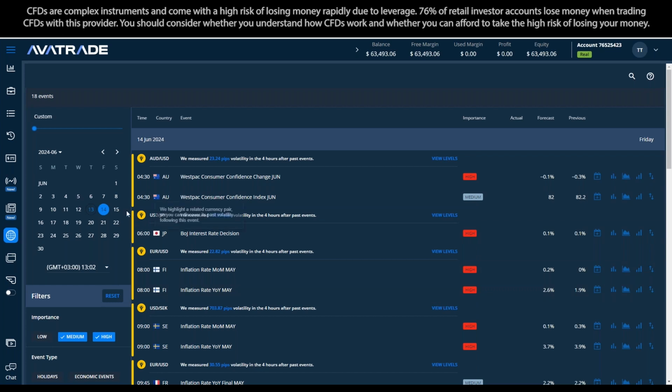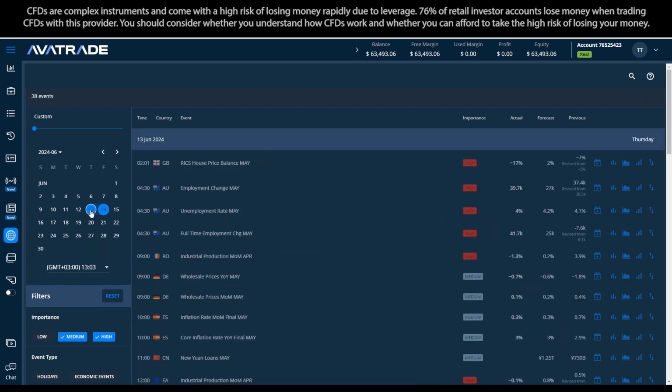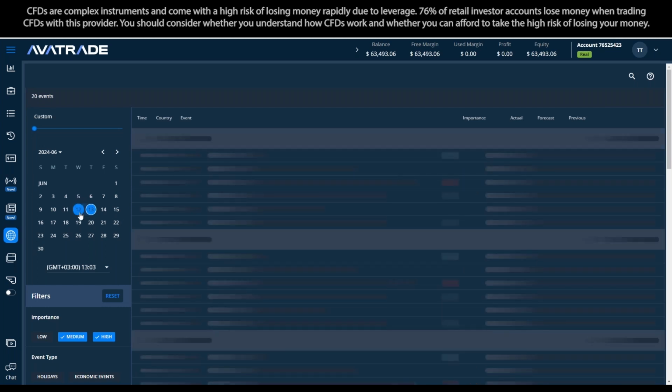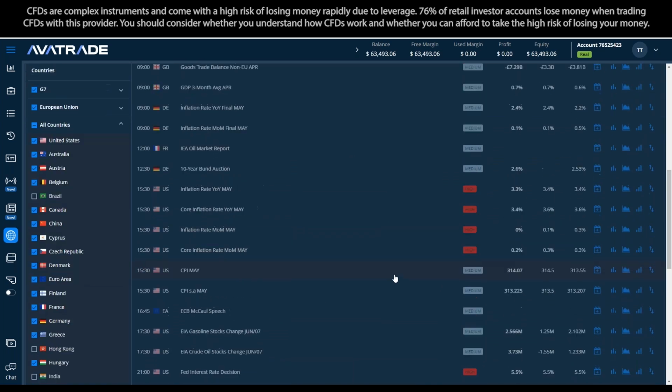Now, with this economic calendar, there are specific trading strategies that we can do that are surrounding this information. And so if we go to today's announcements, for example, and actually let's go back to yesterday's because I want to show you some important information that came in. This was really big news out of the US in particular, this inflation rate data that came in. And what you'll see is it came in pretty much across the board on all of these announcements, worse than expected. And by worse than expected, I mean lower than expected, which a lot of the market actually viewed as positive news because the inflation rate dropped more than expected.